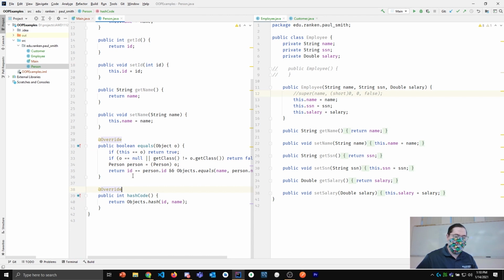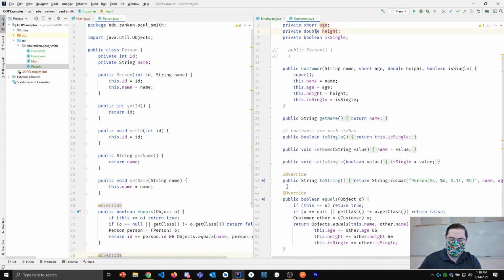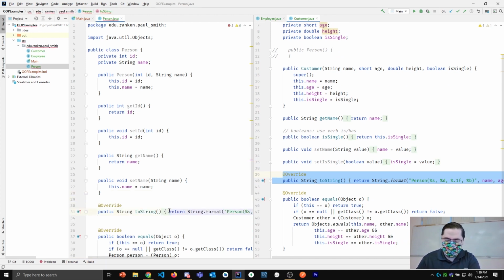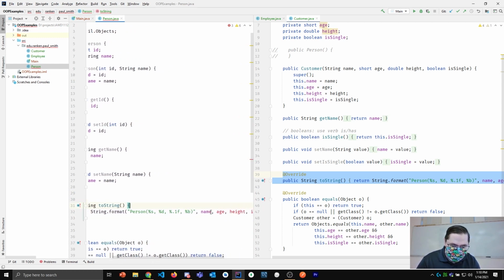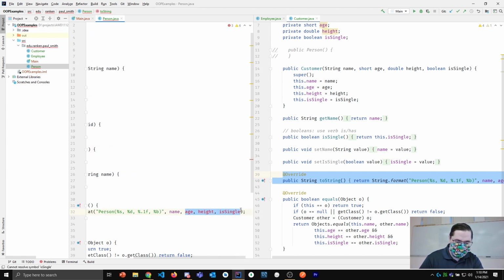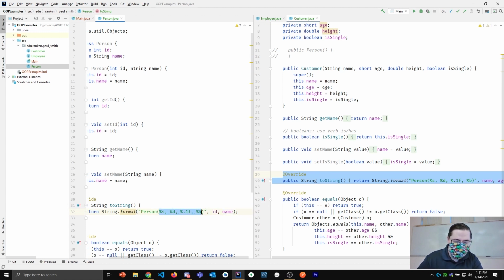So now we have a nice base class, our starting point for persons, because this actually represents persons. I might want to implement the toString method while I'm there as well, so that we can have that for debugging. So I might say in here, let's create a method. So person has an ID and a name. So kind of slap that together, %d, comma, %s.